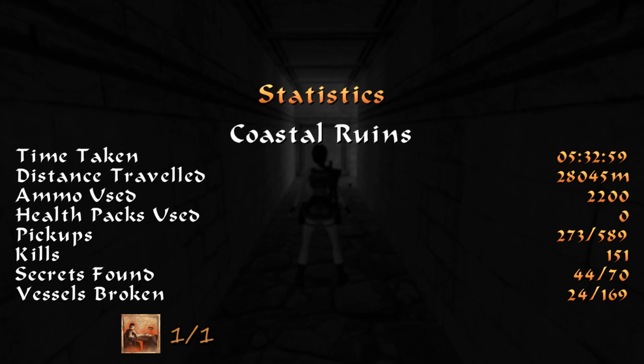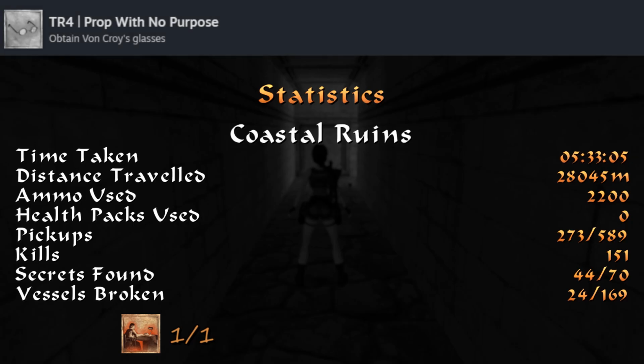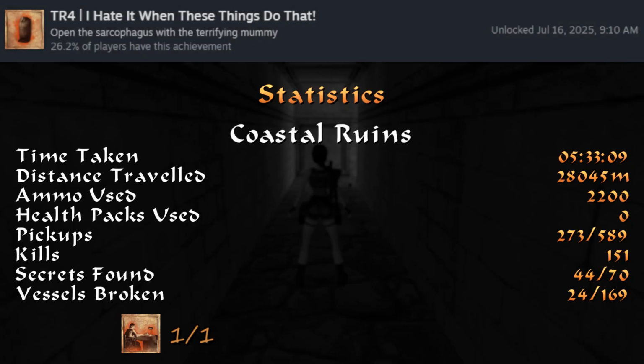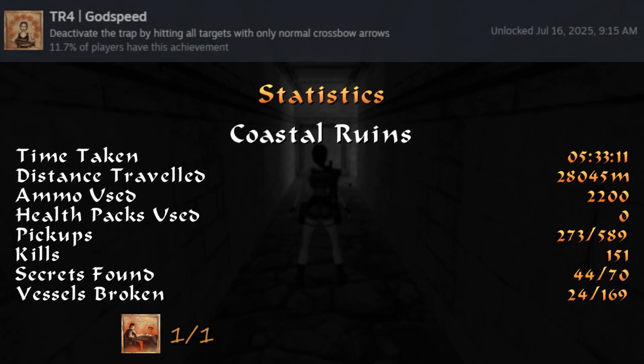And we have also unlocked 3 out of 4 achievements pertaining to this level. The 4th is tied to this level's secret later on. But the 3 we did unlock was approaching the fake mummy. I hate it when they do that. We also unlocked Godspeed for pretty much completing the crossbow challenge as Horus intended.